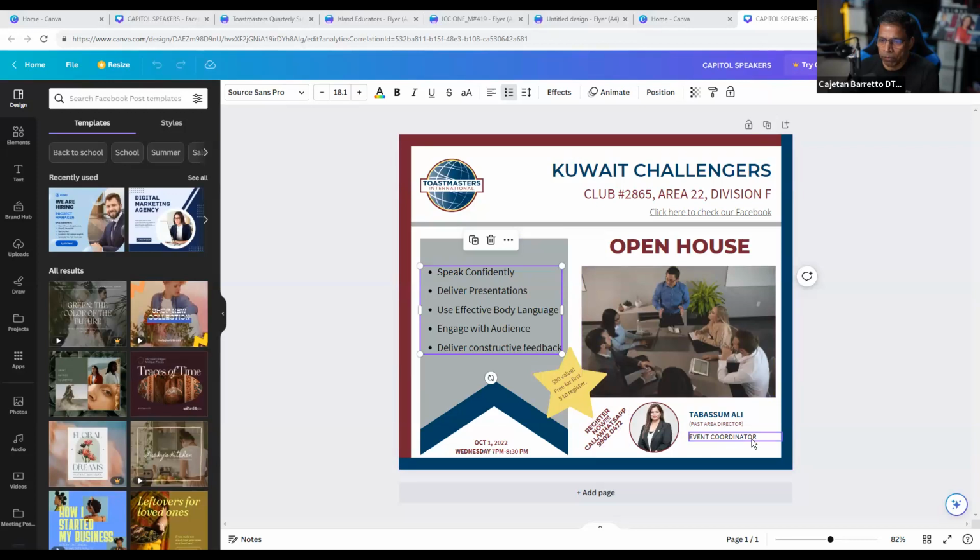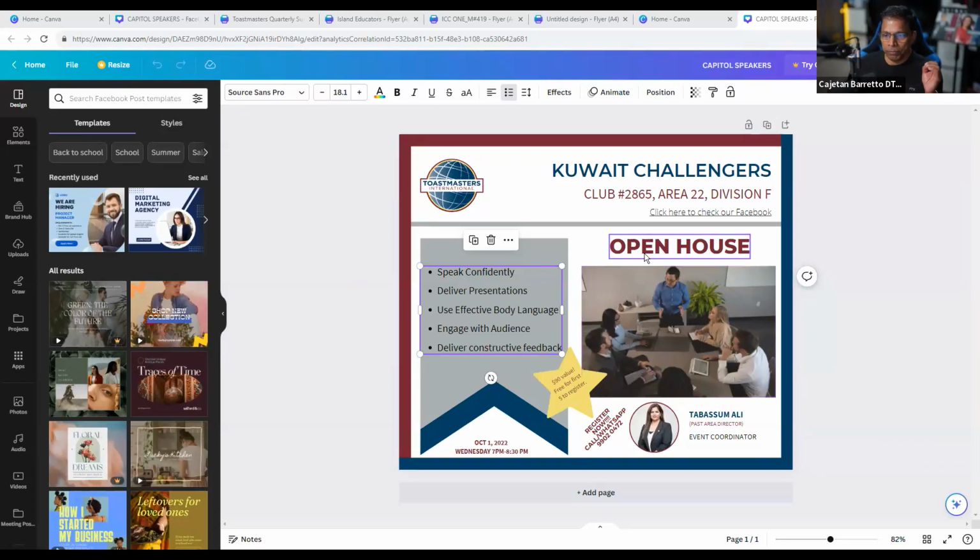The second bottom part, maybe you can ignore it and just say to register, call this number, whatever your number is. So the objective is very simple: a simple open house poster will be created by you now. And as we go along, we will share and see whether you're doing something right. You can post the link in the chat, as you have done. I can open it and share my thoughts with you on it. Okay, so this is the idea.